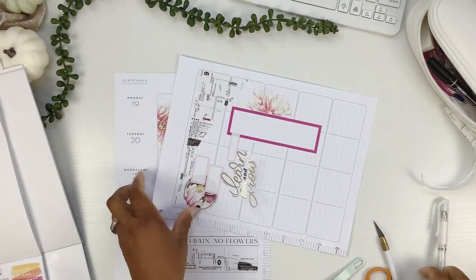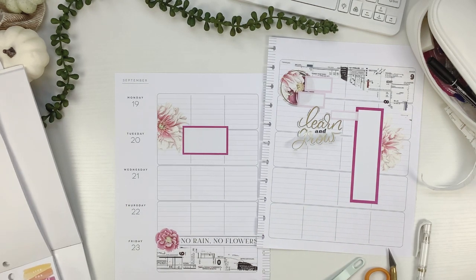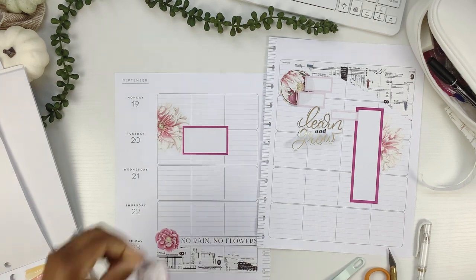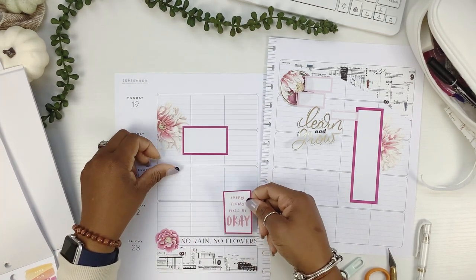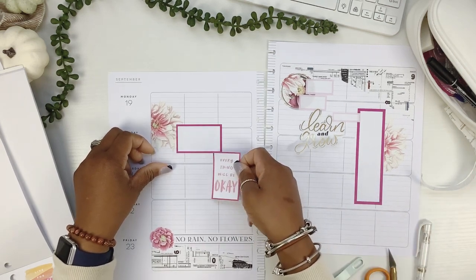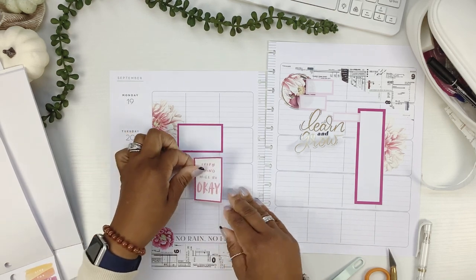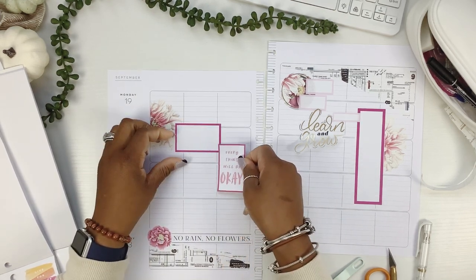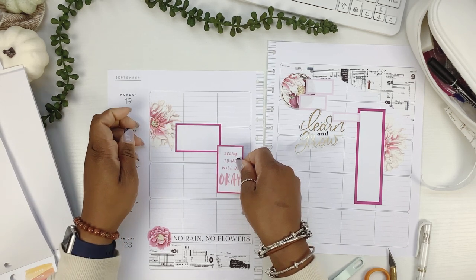Okay, it's almost perfect. So we're gonna let that dry a little bit. And then I think if we want to bring this one in, we can layer it. There's like two quotes there. Maybe I can put it here. But then I want to bring in the lighter pink boxes, and I don't want to make it too boxy.